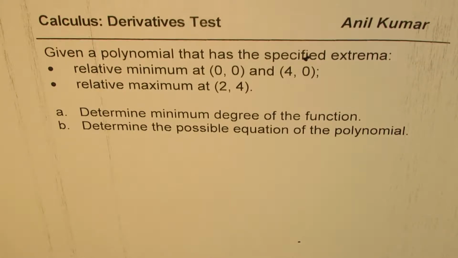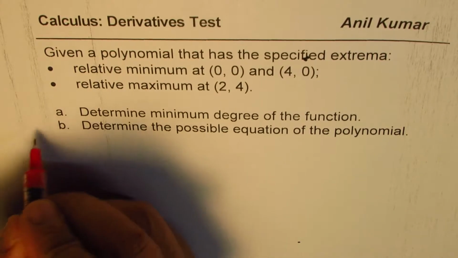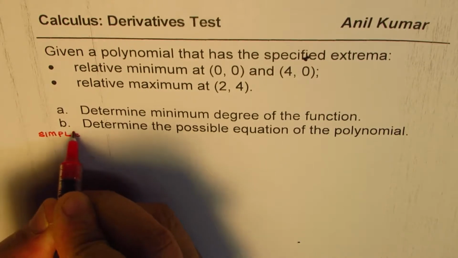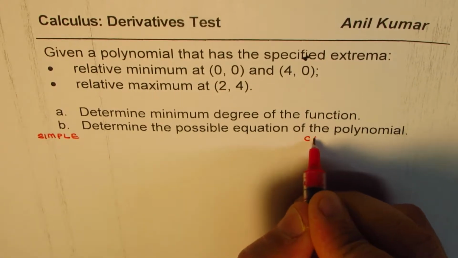One which even my grade 11 students can understand, which will not involve calculus, and the other one which is expected from the students who are doing this particular course on calculus. So they need to approach it in a different way, right? So there are two methods which we are going to discuss. One is a simple method, and the other one is involving calculus.